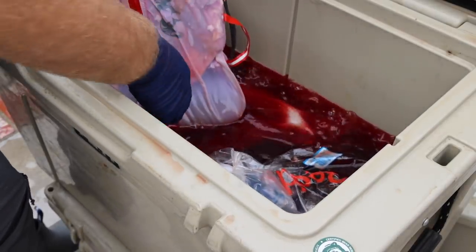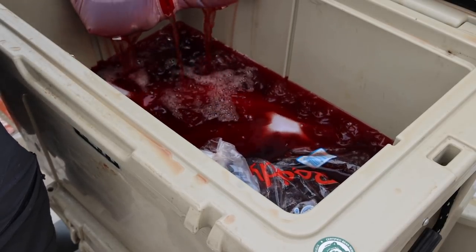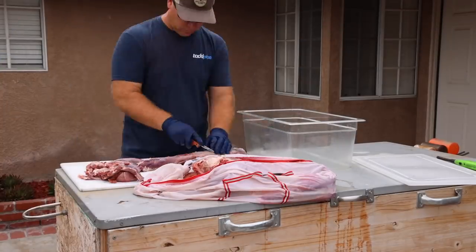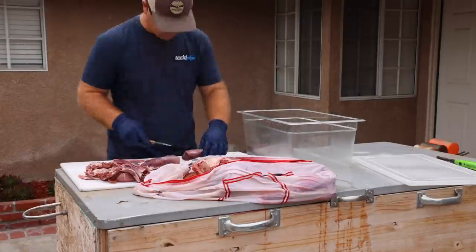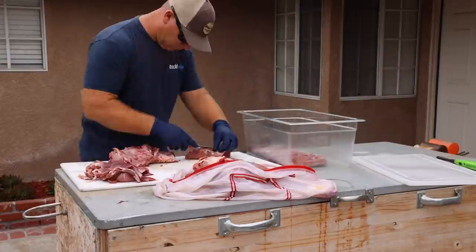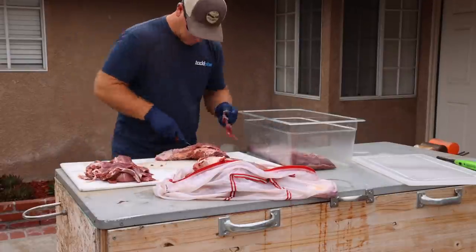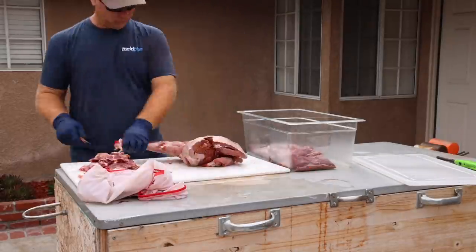Now, while those skulls are in the pot boiling away, what I'm gonna do is take that meat out of the cooler that I've brined and got all that blood out, and I'm just gonna go through while I have some time waiting on that boil to trim off all the excess fat, get me some nice clean cuts, and go through the meat. Kind of a kill two birds with one stone type deal.